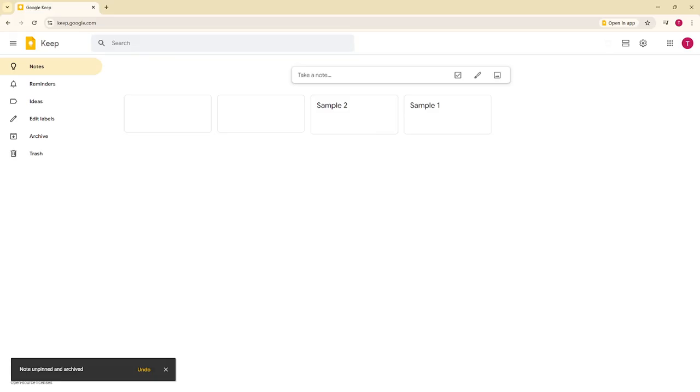And there you have it, a step-by-step guide to organizing your notes in Google Keep. By using labels, colors, pinning, and archiving, you can create a streamlined, effective system that keeps all your thoughts, reminders, and checklists tidy and always at your fingertips.